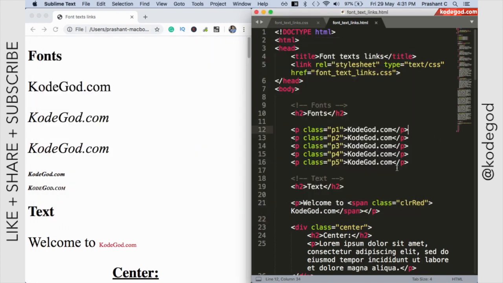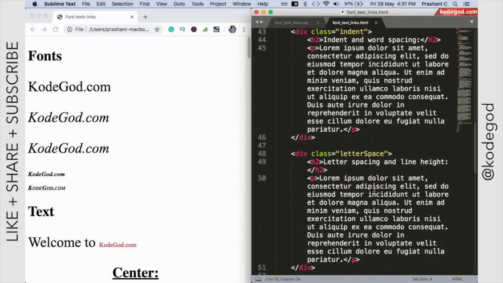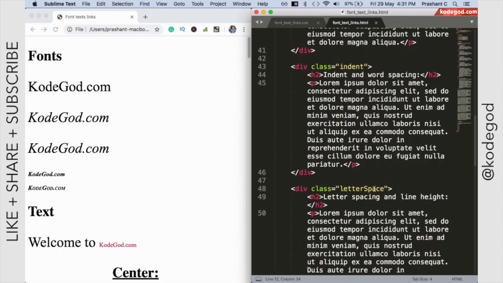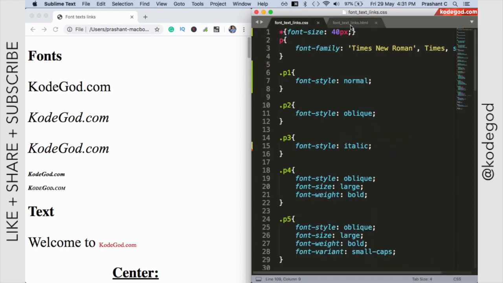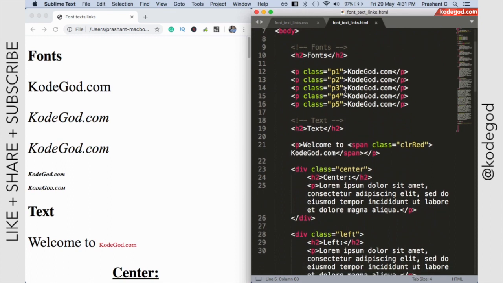So this is the HTML file. I will be explaining the code written over here, and then we will see how exactly this is reflected in the browser. Here we have the link tag, and it is pointing to the CSS file that I just mentioned. I have kept that file open over here, and inside the body tag we have one h2 tag and then a couple of p tags.